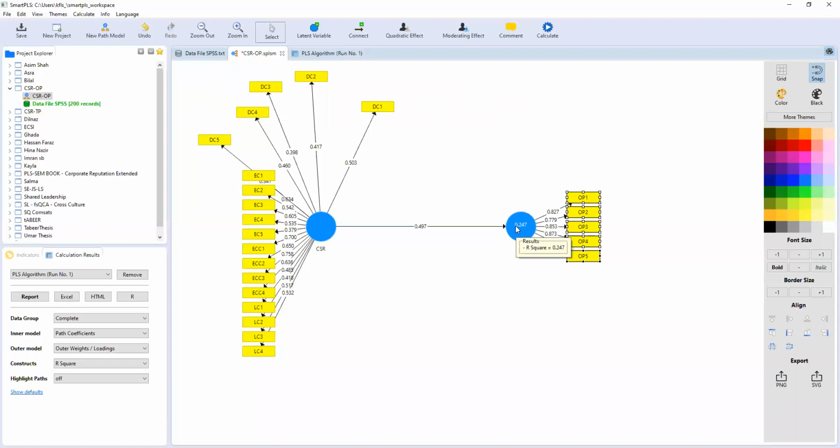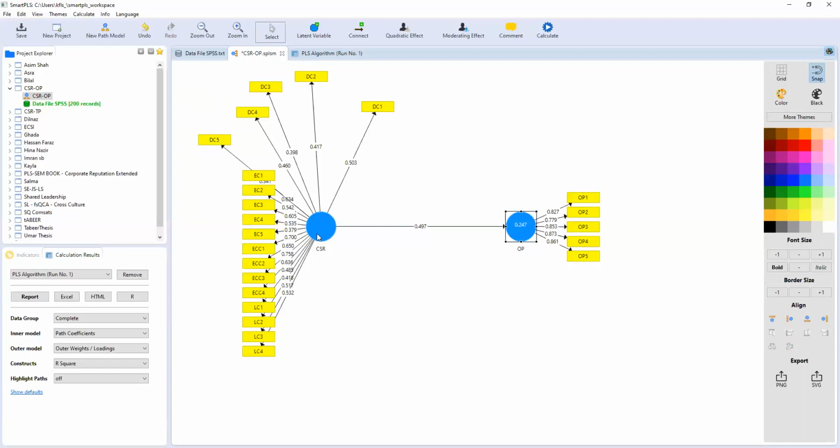Their average variance extracted, how well they represent this construct OP, should be greater than 0.50. If the AVE value, which is calculated based on these loadings, is greater than 0.50, you can say yes, these indicators are adequately representing the construct and showing convergent validity, because they are coming together to measure OP.